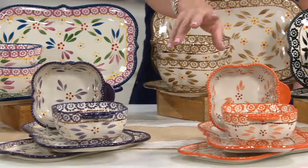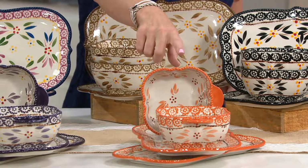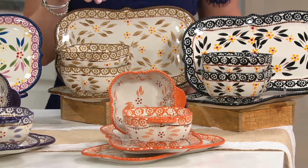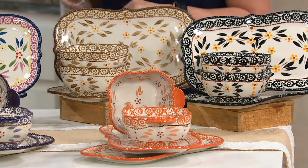So again, if maybe Falfetti or Harvest aren't for you, but you love that autumnal feel, I'd say go with the spice. Or I'd say go with that gorgeous brown. Super neutral as well. And then, of course, our classic black. So those are all of your old world colors. Very popular right now, too.